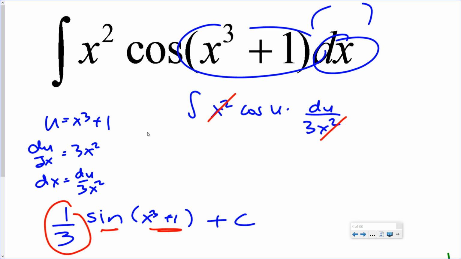Either way is okay, but today I really want you to do pattern recognition with cosine if you can, for two reasons. One is because your paper won't be so messy. You'll be less likely to make mistakes, and your paper won't take up as much room. The second reason is because on the BC test, on AP exams, you need to go fast, okay?